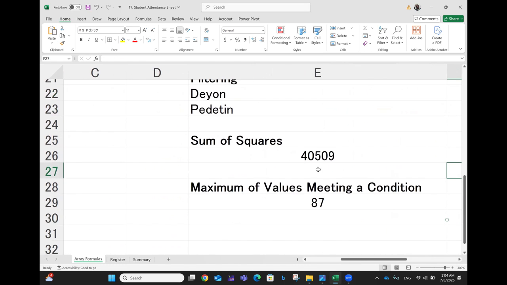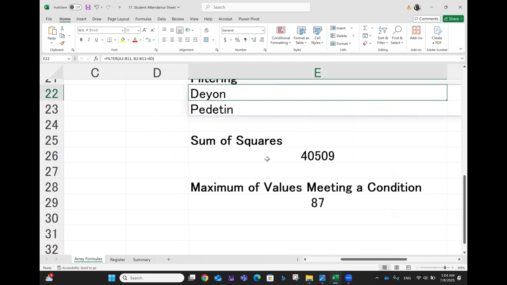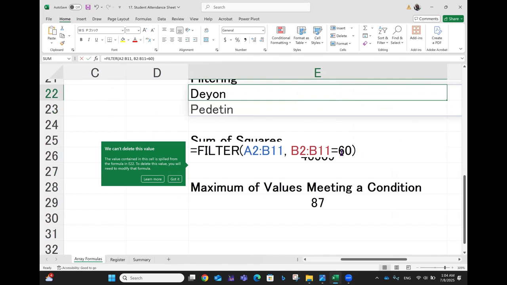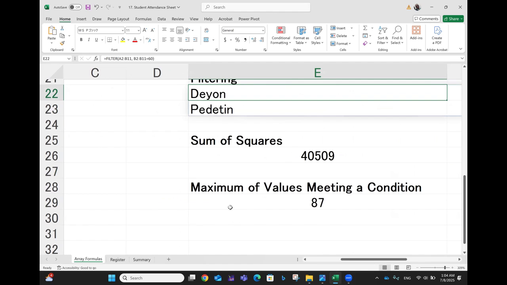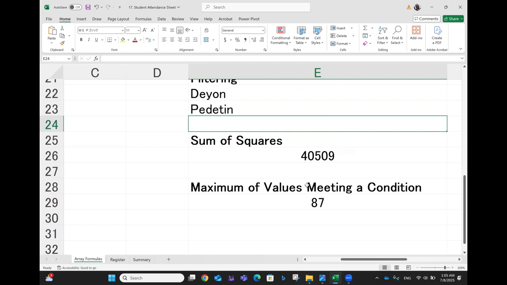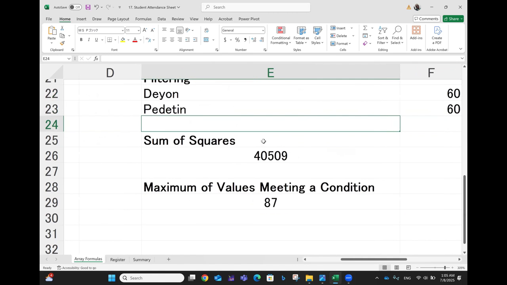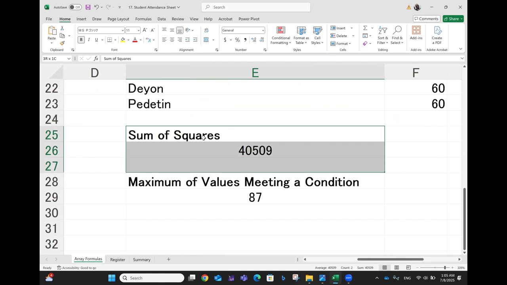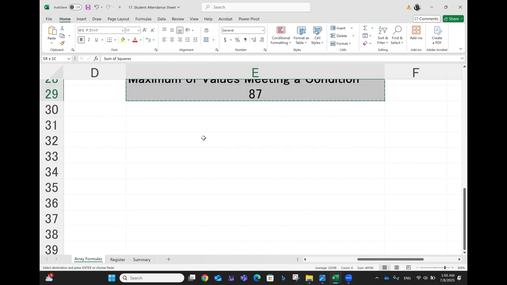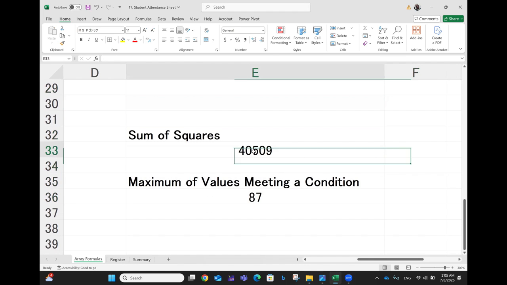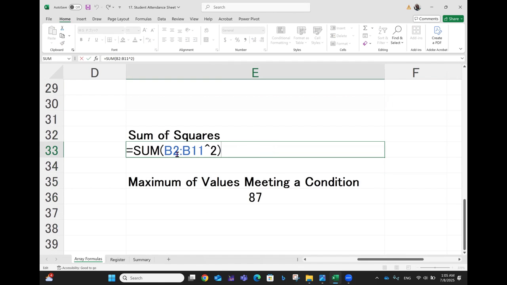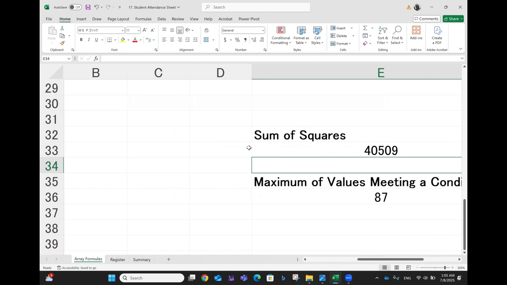So what if you want to find the sum of the squares of the values? Okay, I'm back here now. Why is the filter just the one opening? I guess I want to move this one down. Cut this off and move it down. So I need the sum of squares of those values. I'll just say is equal to sum B2 to B11, all squared. That's all, and that just gives me the sum of the squares.